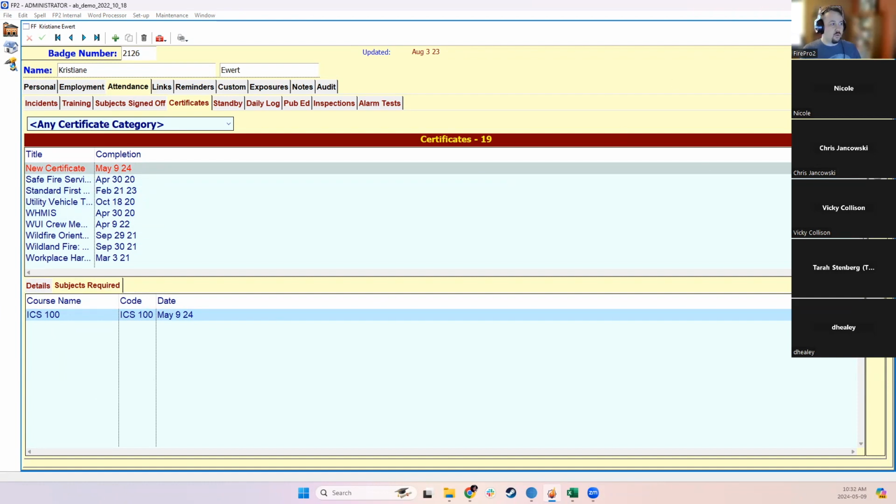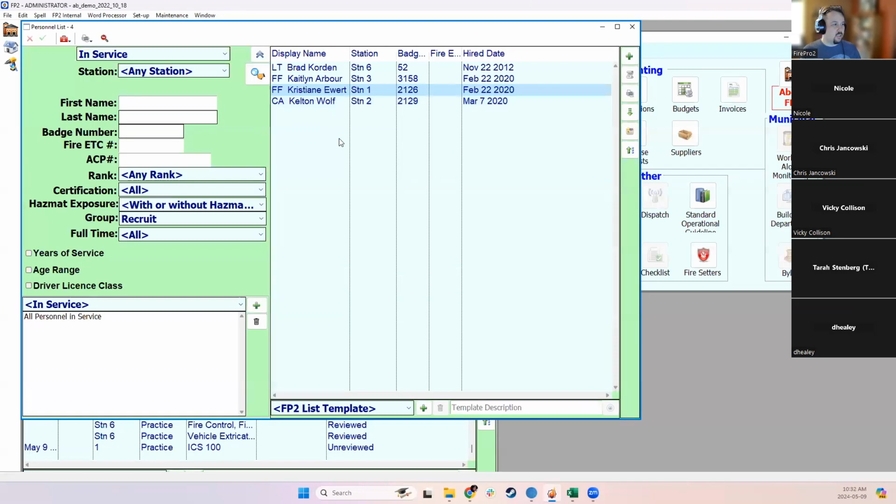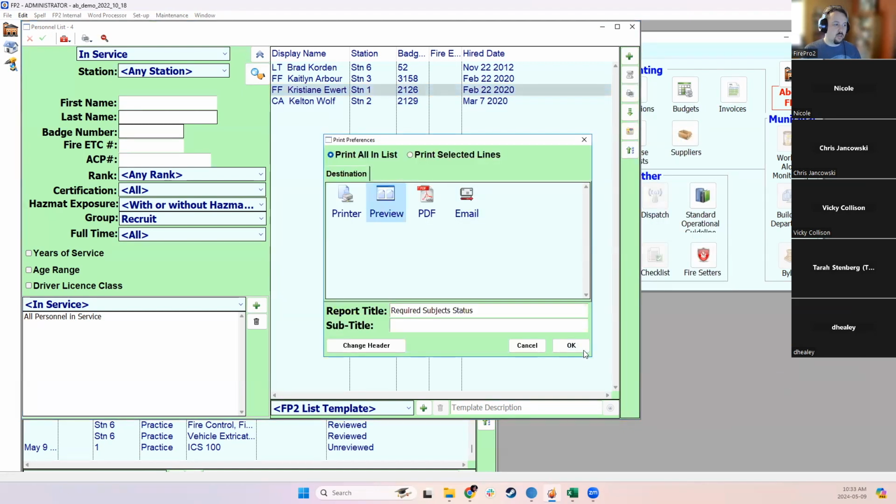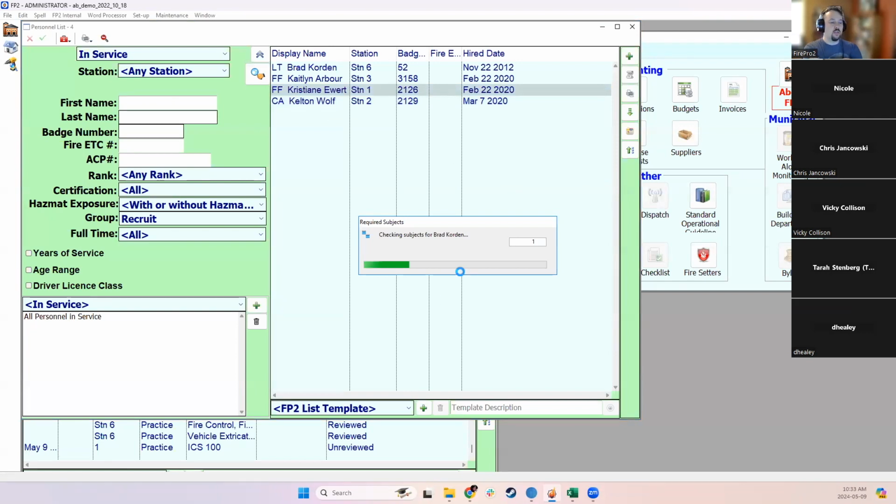What we can also do there, if we need to, is go in and say, okay, I want to run in my certificates a required subject status report. So when we have subjects, it's actually going to quickly check whether they are attached to any certificates that have subject status requirements.